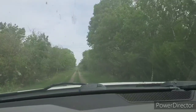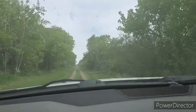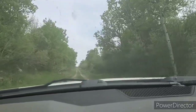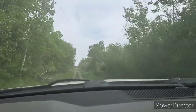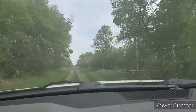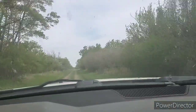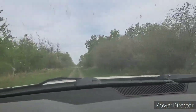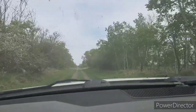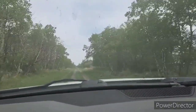We're just heading down the back road, going past our fields, heading over to the neighbor's place. He's got the yellow sweet clover. Actually, it's my landlord to this land that we're renting, the organic farmer. He's got this organic sweet clover that he wants me to seed on this land, being that it's organic and all that. So we're just heading over there to get these bags of clover.